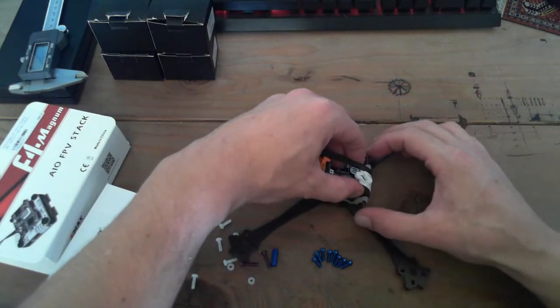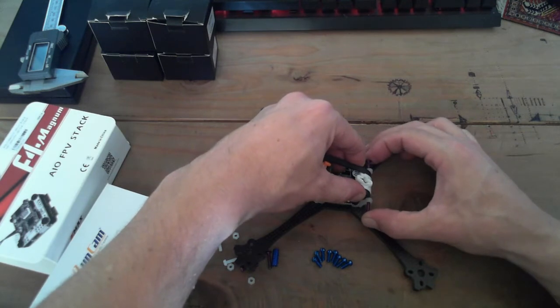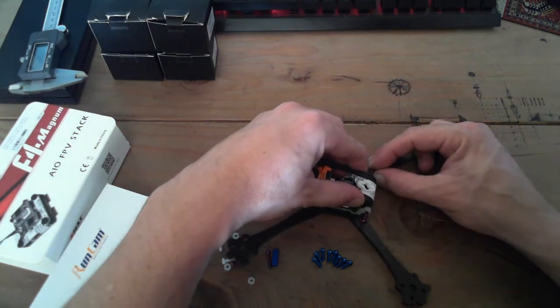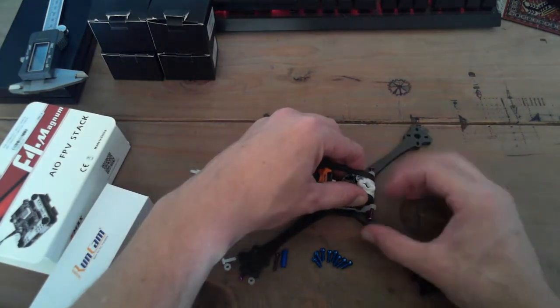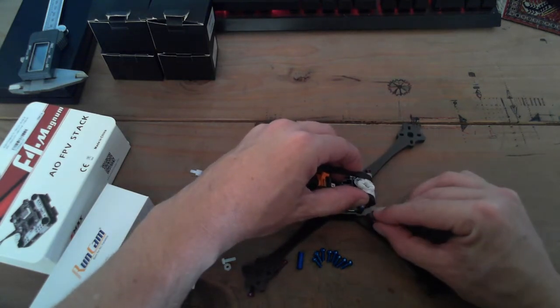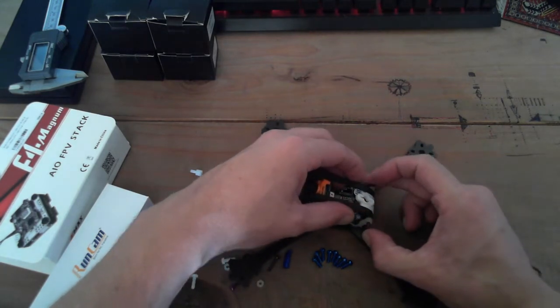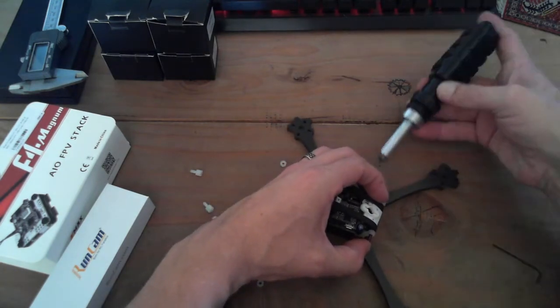I'm going to push these screws into the carbon fiber frame from both sides. Maybe I'll just start with one side, find the hole. Find the hole! There we go. Okay, found one. Let's use the force. Excellent. Now that they're kind of halfway in, at least it's aligning itself from both ends.